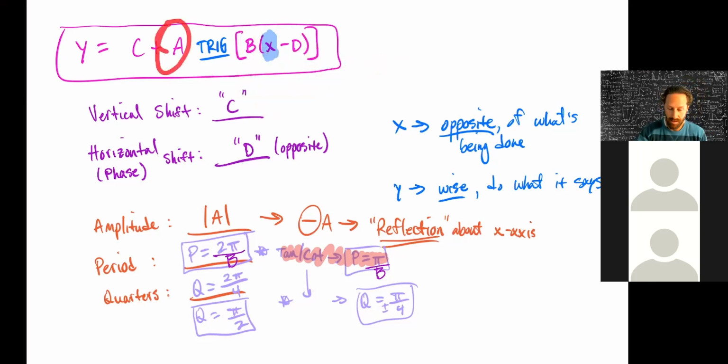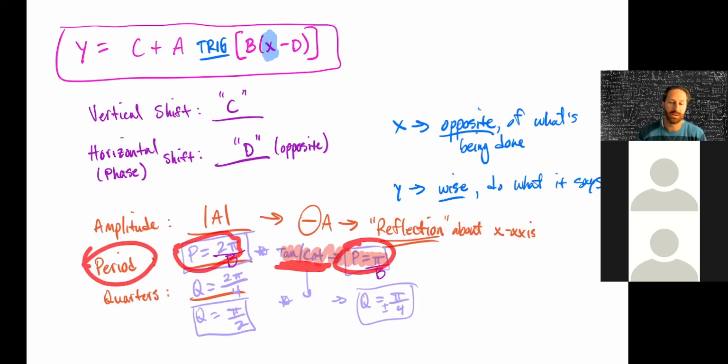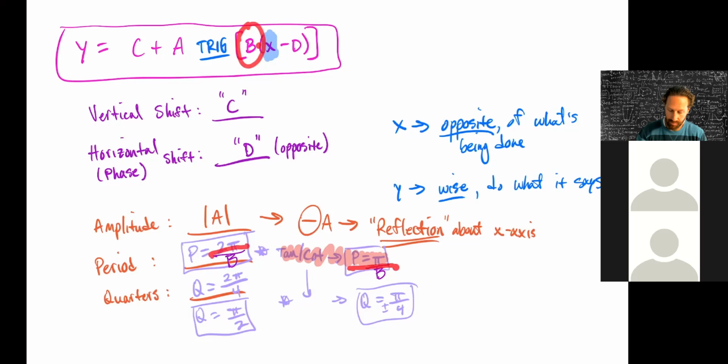Okay, so keep that in mind as you go through it. And don't forget, the a can have multiple things. It can also give you that amplitude, which technically only exists in the first 2, sine and cosine. The others, because they have those asymptotes, there is no amplitude. Okay, the period is always 2 pi, with exception of tangent and cotangent, as we just saw. And remember, if it's being multiplied by some number we're calling b, then we will undo it by dividing whatever our period is by that b. Whatever your period is, divide it by 4 to get your quarters.